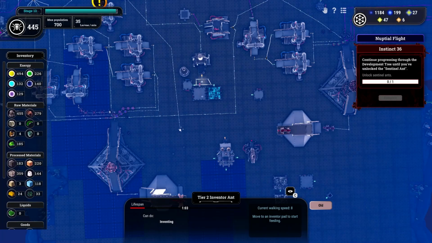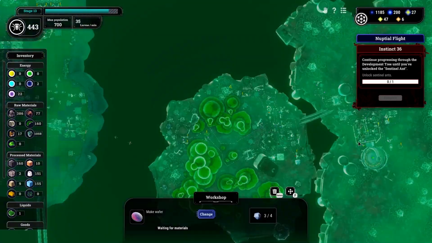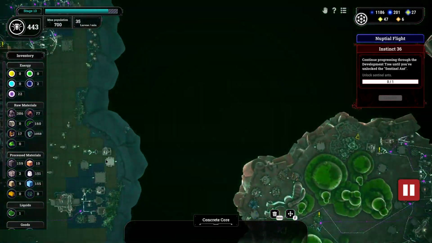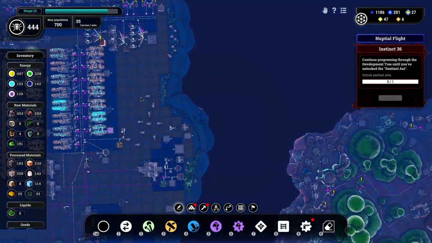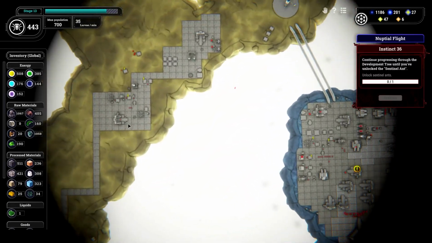I don't think this ant's going to make it. It's going to send him into the recycler. Anyway, all of this is being said is just our acid production is too slow, but our concrete core is there now, so we can get rid of this. And then we can let the concrete accumulate a little bit. Now we can start rebuilding our other side of the island.